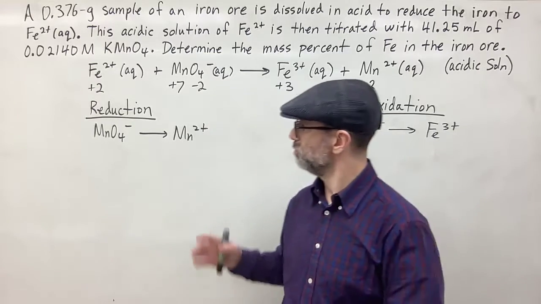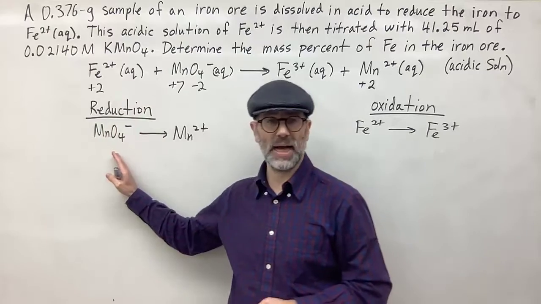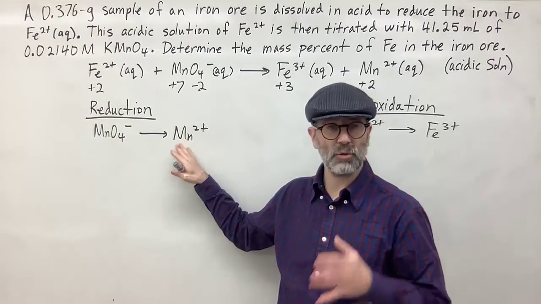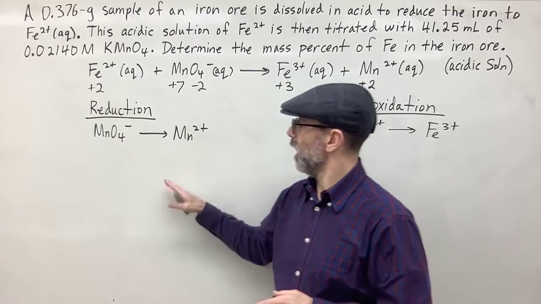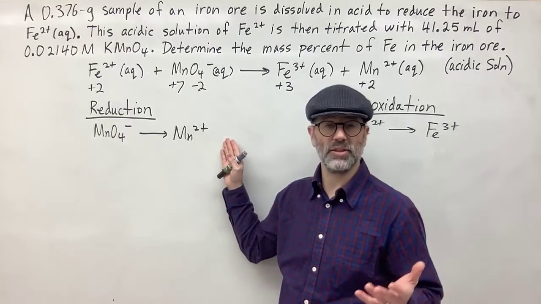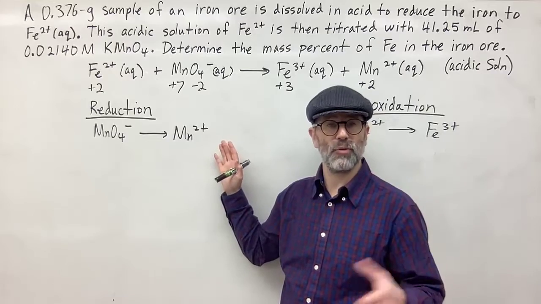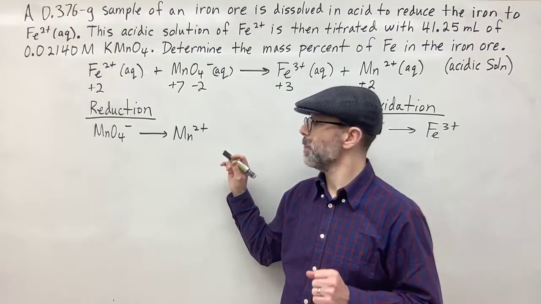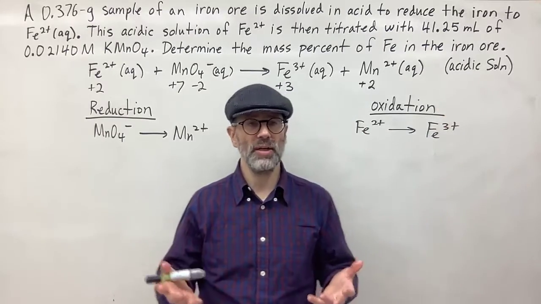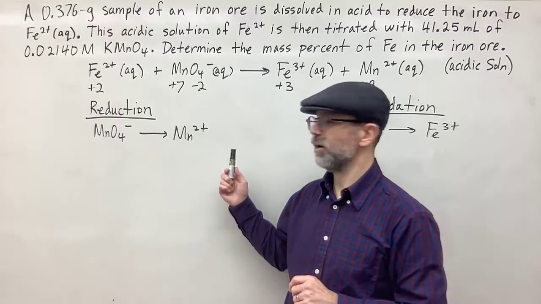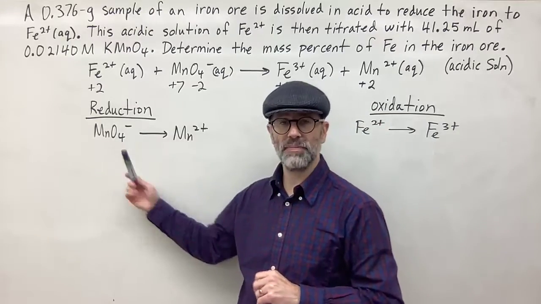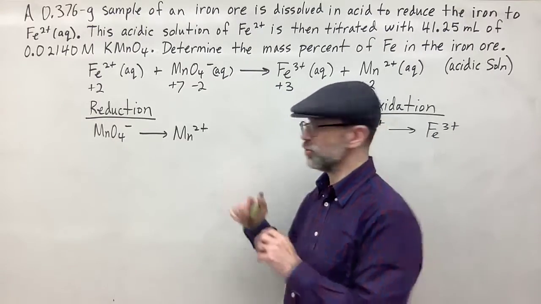Okay, let's look over here. Now we have to balance the atoms on this side. Here we have one manganese. Here we have one manganese. Again, we're ignoring the charges for now. However, here we have 4 oxygen. Here we have no oxygen. So what do we do? This is where with redox reactions, you have to pay attention to acidic solution. So this is in water. It's in solution. So that means that we're going to use water molecules to balance the oxygen. So since I have 4 oxygen over here, I'm going to need 4 water molecules over here.